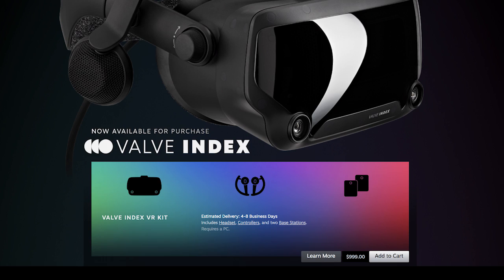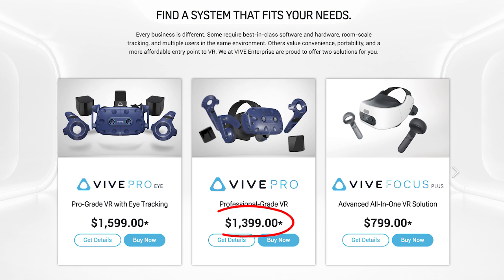I do admit I'm a little late to the party with this unit because it's been out for over a year. And with the Vive Cosmos coming out, it might seem a little out of time doing this. However, I do feel like this is still relevant because in my mind, this is the only direct competition with the Valve Index. With some feature set, but especially on price, they're the only two that are even close to each other. The Valve Index full kit retails for $1,000, and the Vive Pro full kit is $1,400. As a result, I'm going to be comparing the two of these directly for the majority of this review.